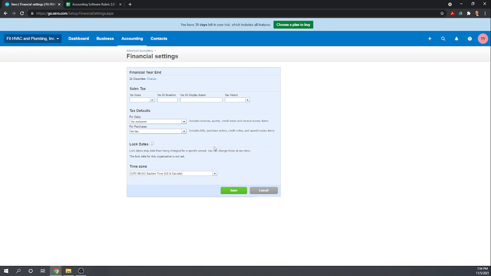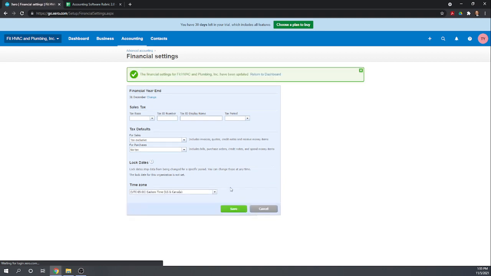We'll add tax to any invoices that we need to add the tax to. Okay, lock dates. So we can lock dates. Okay, so it looks like the problem here is it's not letting us lock a date right now because we are not an advisor. We're only the owner. And the time zone. Okay, so let's go ahead and save what we've got here.